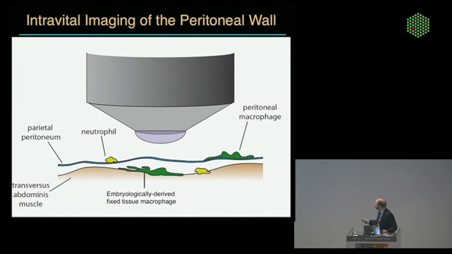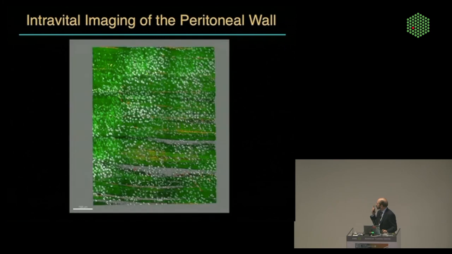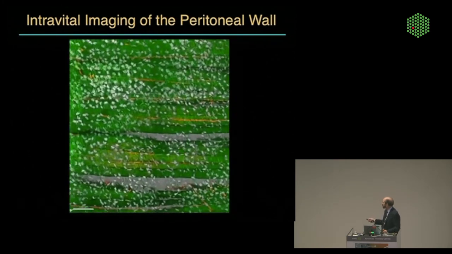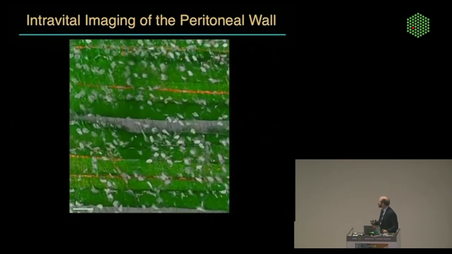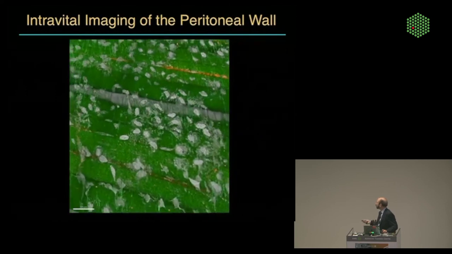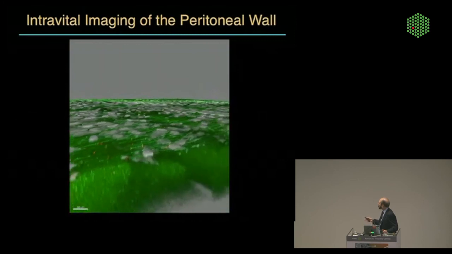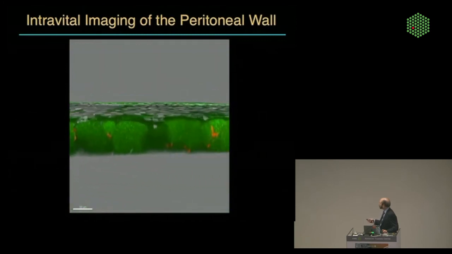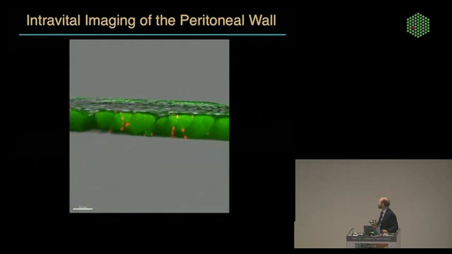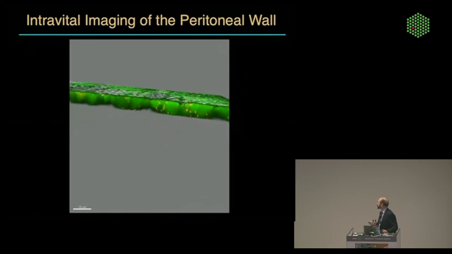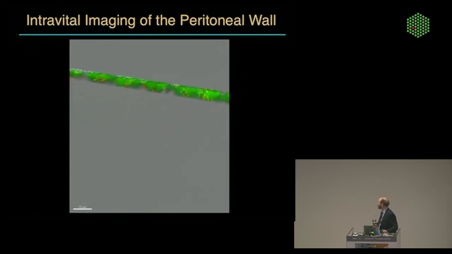You can get classical macrophages from monocytes here, and you can also bring in neutrophils. So we can look at all these myeloid cells in one time in this compartment. And so it's a beautifully organized region. You've got the muscle wall from the peritoneal or abdominal wall. You've got serosal cells on the surface and a beautiful array of both collagen and elastin, as well as these very organized vessels that run parallel to the muscle fibers that you'll see as this scrolls back.